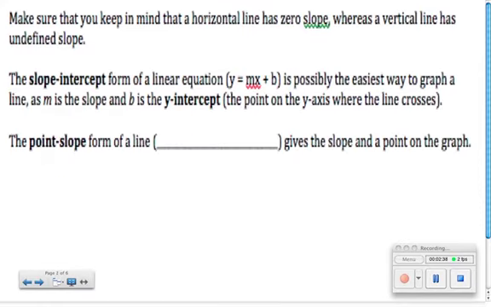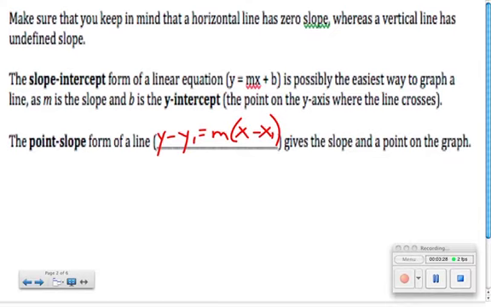Most of you have no problem remembering the slope-intercept form of an equation, y equals mx plus b. Everybody loves y equals mx plus b. What we use very frequently in this class, however, is the point slope form of an equation, which, according to my first period, some of you may not have been exposed to. Does anyone here know the point slope form of an equation? Okay. Point slope form of an equation is y minus y1 equals m times x minus x1. And now that I've given it to you, if you still never saw this before, then you definitely want to write it down. We'll use it quite a bit in tomorrow's lesson.